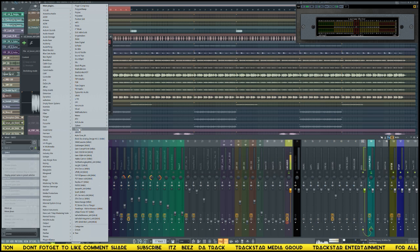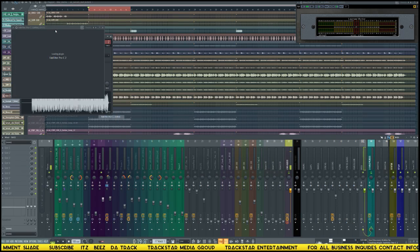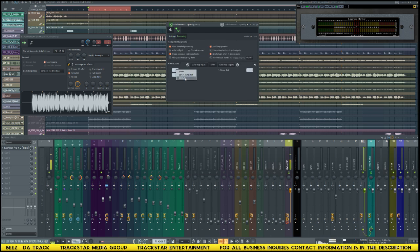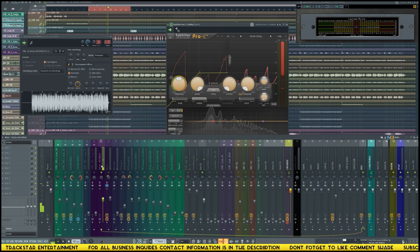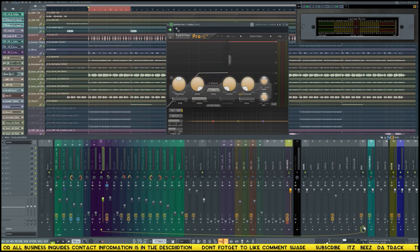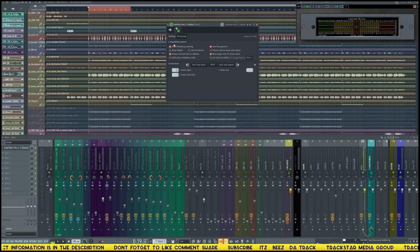Already done that. We'll go to slot one, introduce the FabFilter, for sidechaining purposes, of course. And we'll now sidechain this through the drums. So now we're supposed to have a dip. Where is the drums at? Okay. Right. Why is this thing not playing? One second. Let's go back. Settings. Input: none. Sidechain: drums. Okay, so the volume dips every time the kick plays.